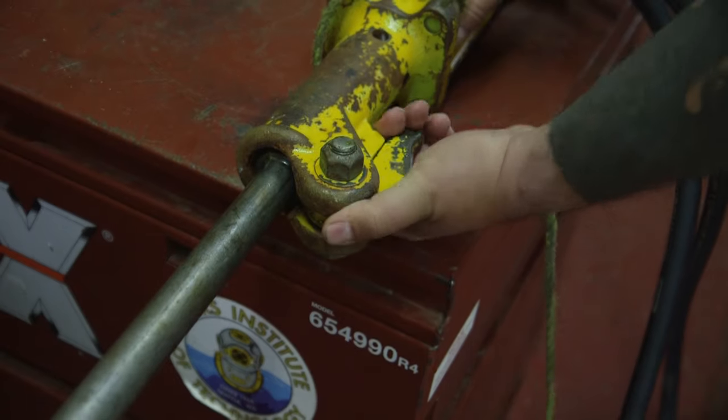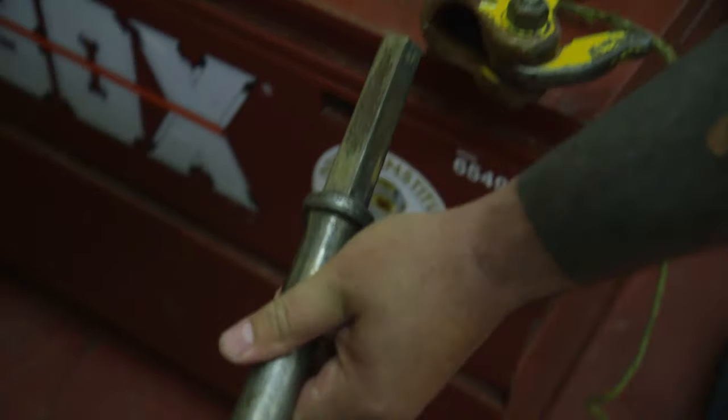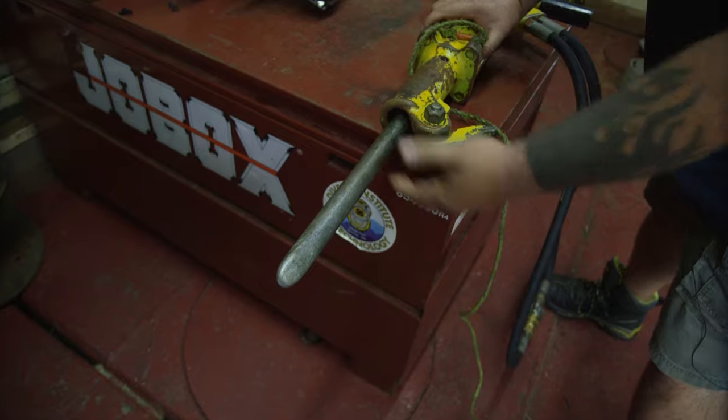The way this works is you open this up — that's how you put the bit in and out. Close that up. If you have to dig a hole, you can put a spade attachment on it. You can also use it to drill holes in the side of dams or even in the side of rock to plant explosive charges.